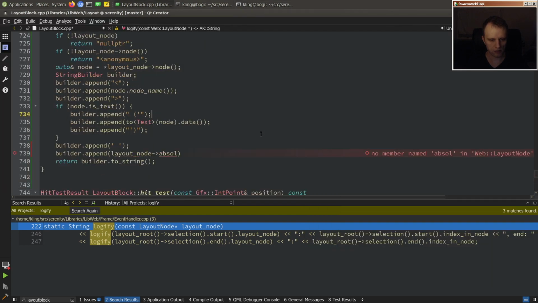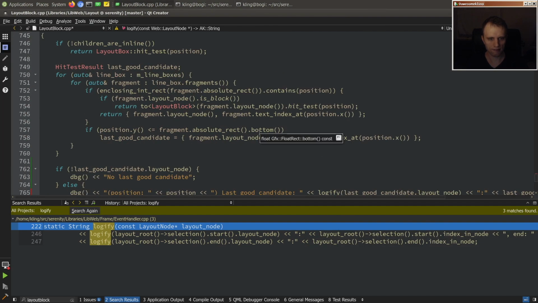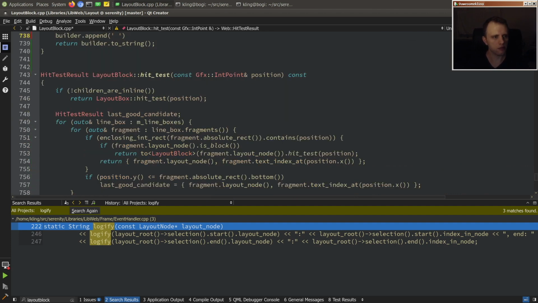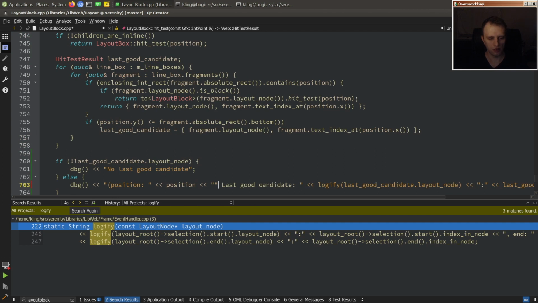Wait, how do we get an absolute rect of this thing? Oh, it's a fragment. Oh, wait. Okay, hold on. We'll have to print this elsewhere. I'm going to figure this out. Dang it.